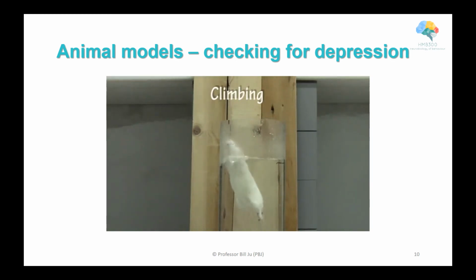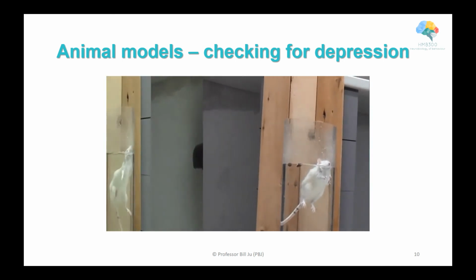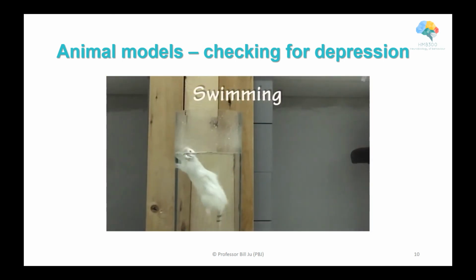So this is an animal that has not shown any signs of depression. It's trying to do this climbing, it's swimming, it's being very active. That's how we identify these lab animals. And here you can see an animal that is depressed. It's just floating, so it's not actively moving. So this is the forced swim test, one variation of this forced swim test. So again, the animal is active, it's swimming, etc. And so this animal is not depressed.